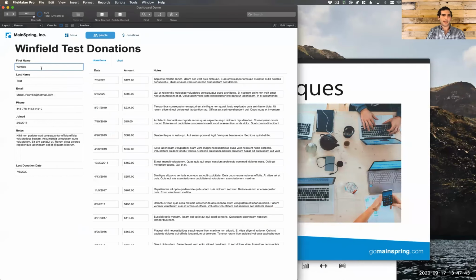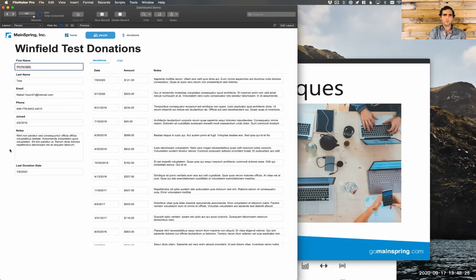So what that means is, if I'm modifying this person record and I've got something in the background that runs a query against the person table, that is going to be super slow. And there's nothing you can really do about that except not run that query until after this record is committed, or run the query in a different way, not using Execute SQL. Open up a new window in the background and do the find there and then come back, or use the Execute Data API, even better these days. But Execute SQL specifically bites me, like I said, at least once every 6 months. So keep that in mind.